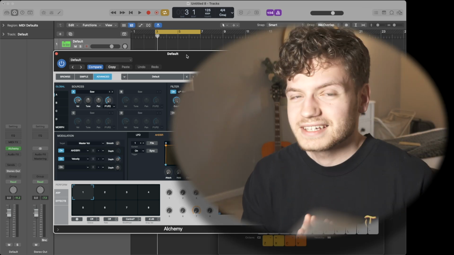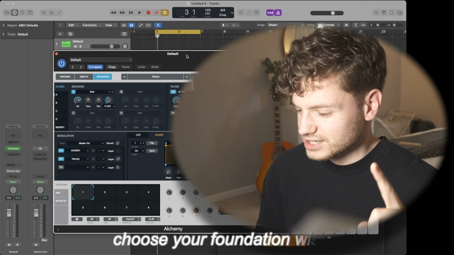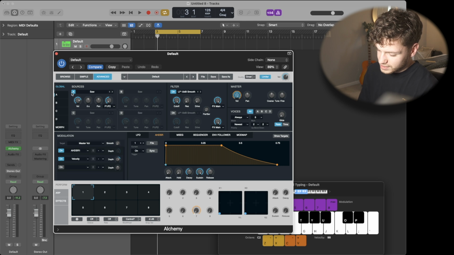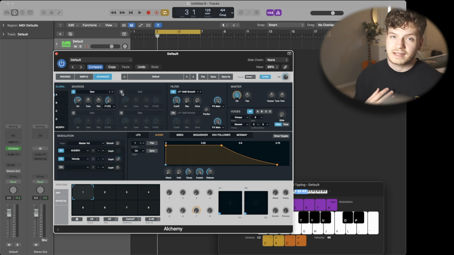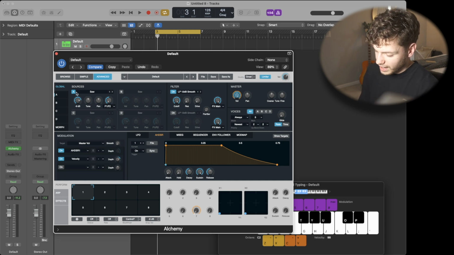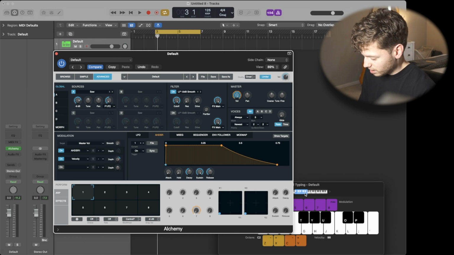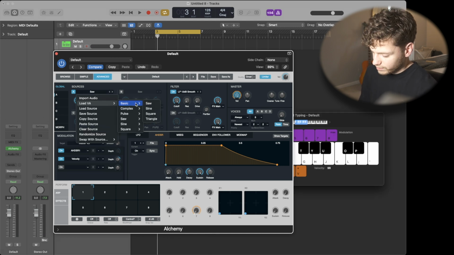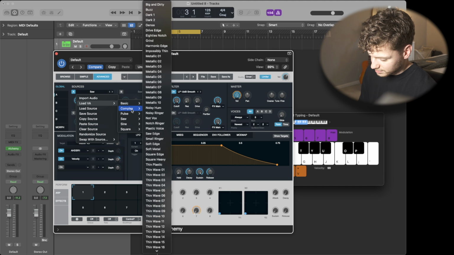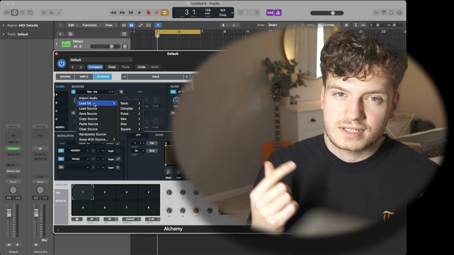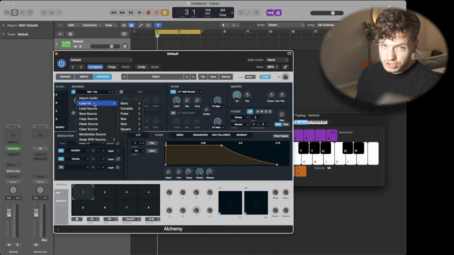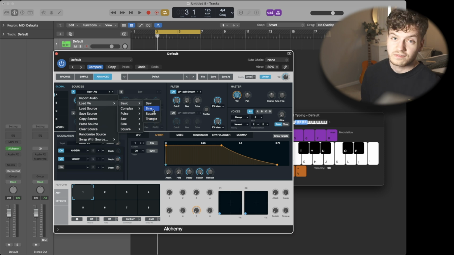This brings me to our first lesson in sound design, which is to choose your foundation wisely. If we come over here, we have a bunch of different sources, which are also called oscillators, which are going to make up the foundational sound of what we're designing. So right now we just have one oscillator activated, as you can see, and it's a saw. If I click on that, I have a lot of different waveforms I can choose from, some basic, some complex. Really, this is going to be a process of experimentation, learning which sound you like the best. I encourage you, if you're just starting out, keep it simple, keep it basic, and just select between one of these four as you're going.